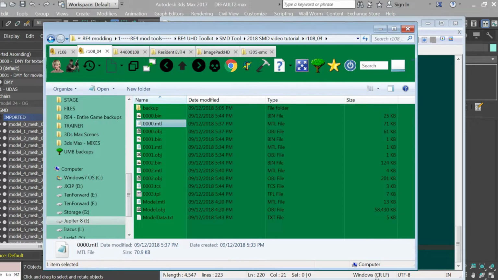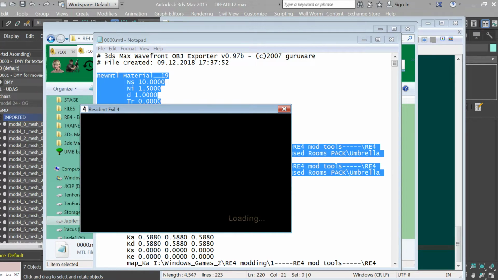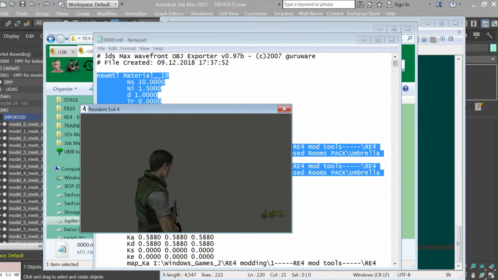Okay, so let's have a look at our game again. I'm going to actually go back to what I was just talking about, this numerical order thing. I'm going to show you what that looks like when it's messed up, okay? But first, let's just look at our new model in the game. Where are you? Doesn't seem to be here.